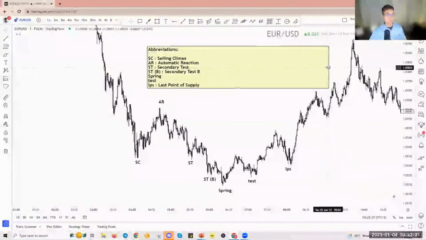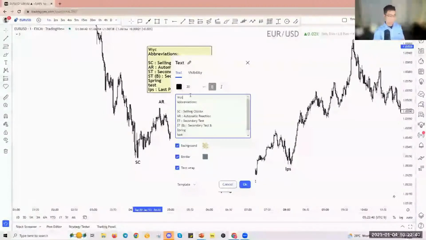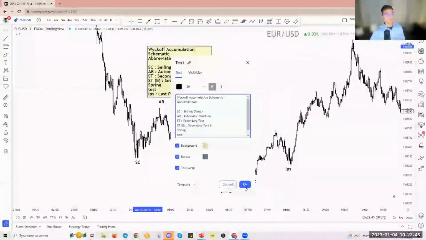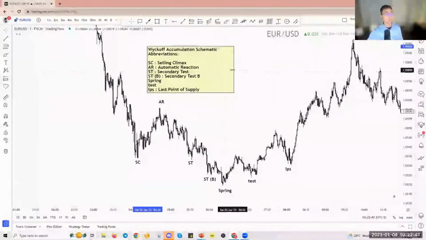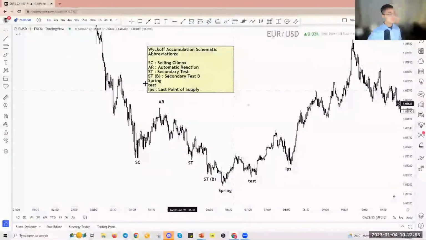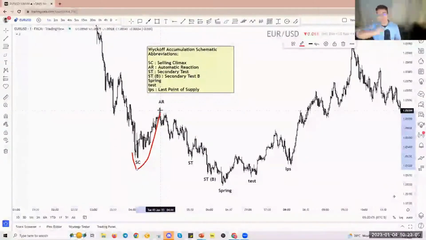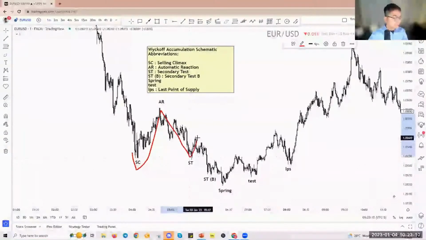All right. So this is the Wyckoff accumulation schematic. It's something like Elliott wave. If you guys have used Elliott wave, you have to follow a very fixed schematic, a very fixed way of entering a trade. So a selling climax, price moves down, you have to draw it out all the time. Automatic reaction is a very huge rebound all the way up. Secondary test, you take it as some kind of zigzag.